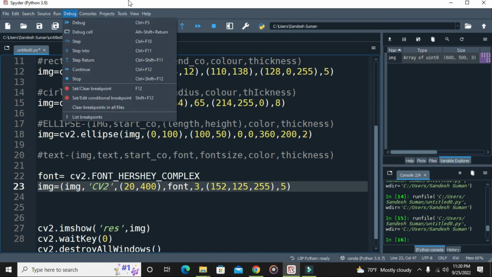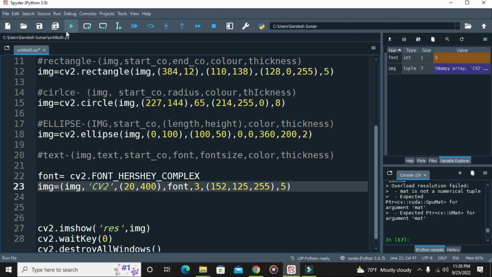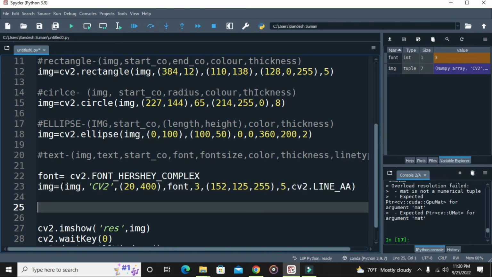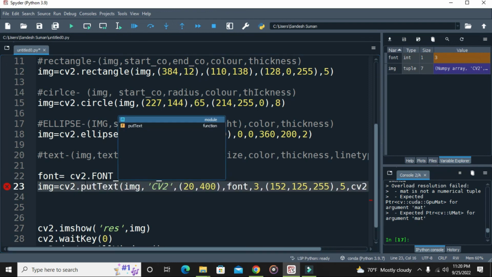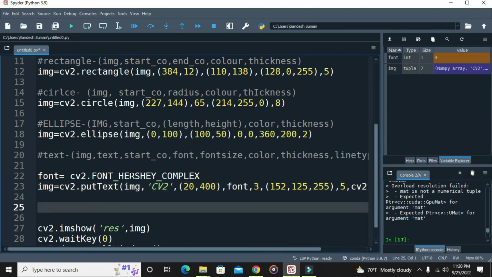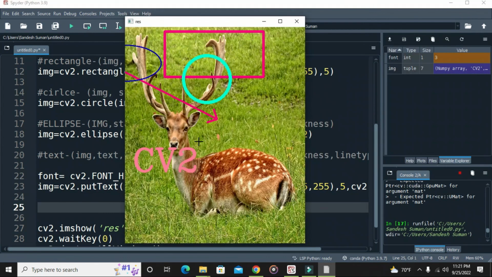So once I do this, you will notice that there is a text out there, or we have got an error. I have actually missed one thing. You have to use cv2 dot putText, isn't it? putText. Yeah, this is how you do it.